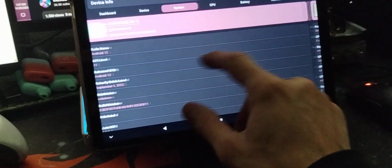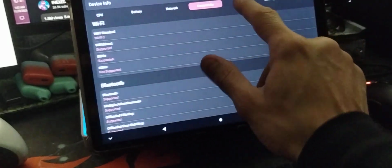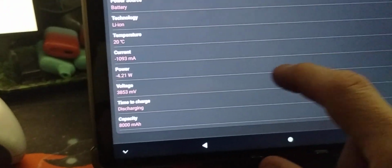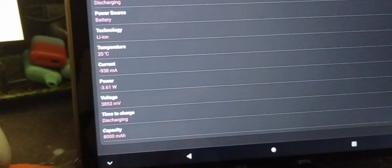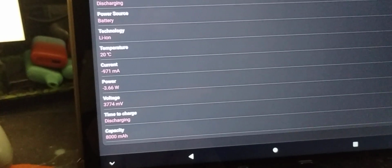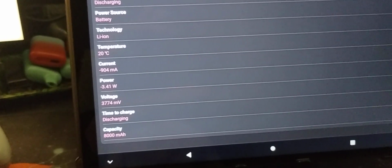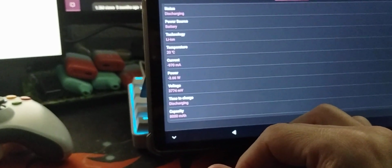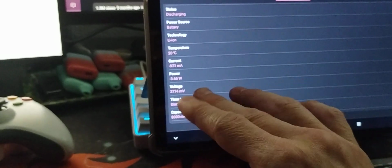Go back to the screen. Where's the screen? Display. Not display, battery. What am I doing? So now we're pulling like 1,900, idling 900 to say 950, 1,000 for round numbers. So then you're going to be pulling, that would still last you, that's 1,000 milliamps for 8 hours. Or if you're at 8,000, so yeah, you wouldn't get 8 hours, you'd get like 6 or something like that. I'm not gonna do the math, I'm tired. But let's turn the brightness back down.